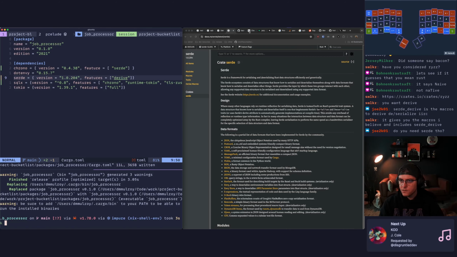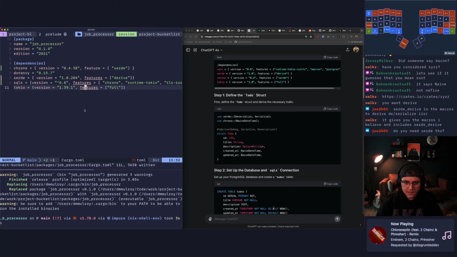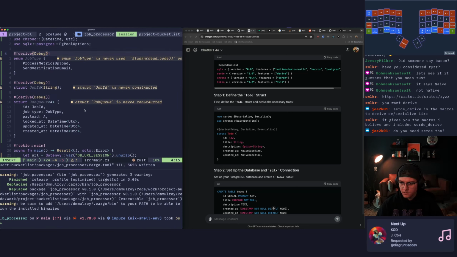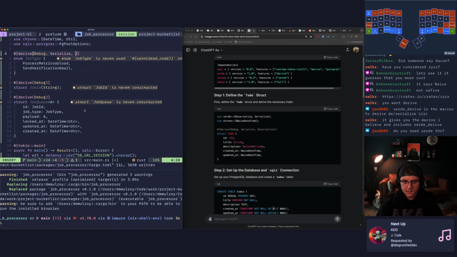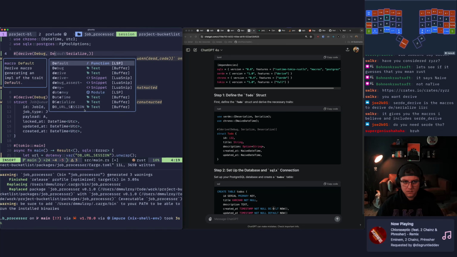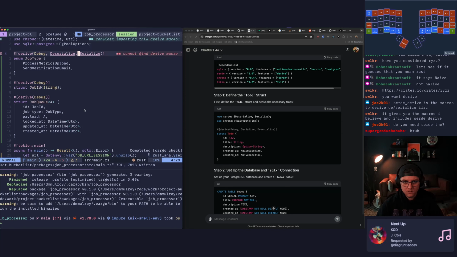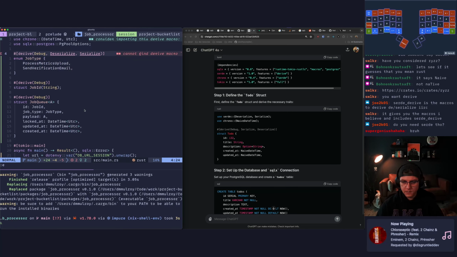All right, so let's go back to our little tutorial here. So let's add that to our structs, these probably all need serialize and deserialize. Why didn't that work?